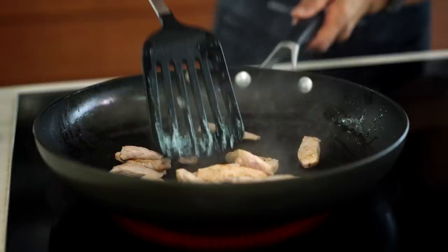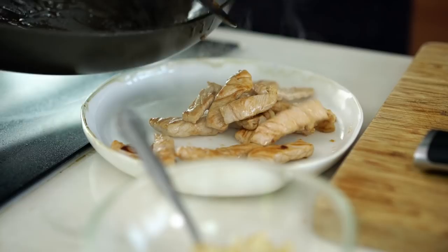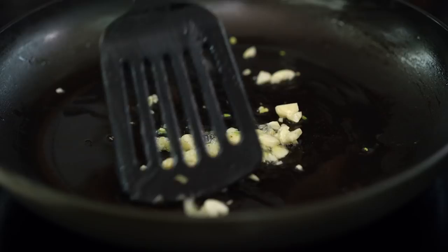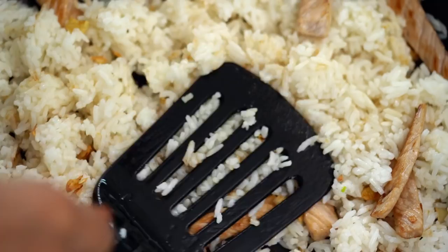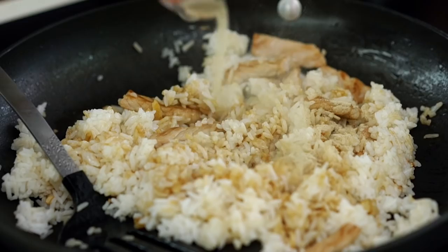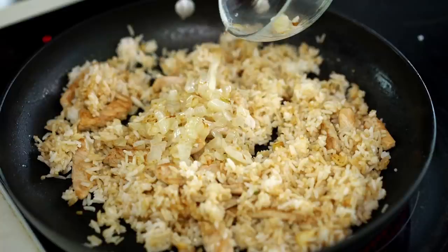Now we're going to make the fried rice. Get the new ingredients ready — this is nice and quick. A little bit more oil, and the garlic. Give it a good toss. Now I'm going to add my pork, and the rice — use day-old rice. Let the rice break up. Now I'm going to add my other ingredients: fish sauce, soy sauce, white pepper, sugar, and the onion. Got a little bit of sauce. Oh, sizzling! The rice comes out — not lumpy. Now we're ready.